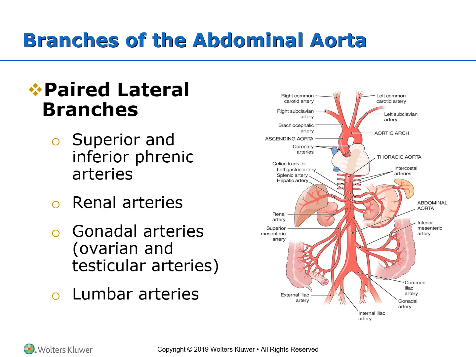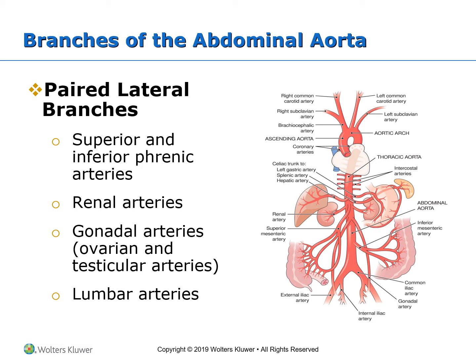The paired branches of the abdominal aorta are very high up, under the diaphragm. We have the superior and inferior phrenic arteries that will provide, from under and from above, blood supply to the diaphragm. The next pair starts a little bit under the origin of the superior mesenteric artery. However, it is above the level of the inferior mesenteric artery. It's a pair of two large vessels, the renal arteries, carrying blood to the kidneys.